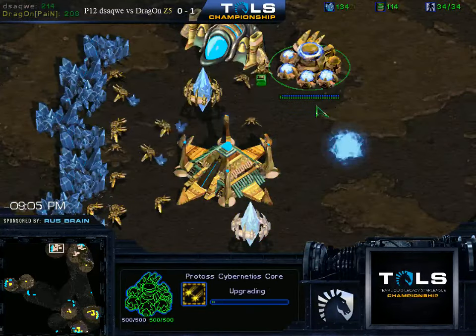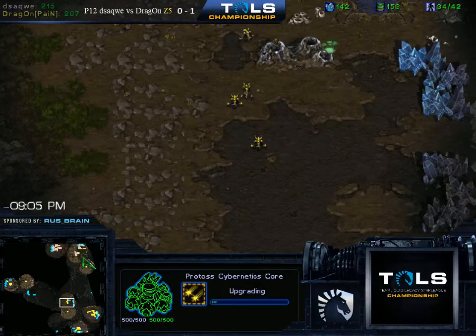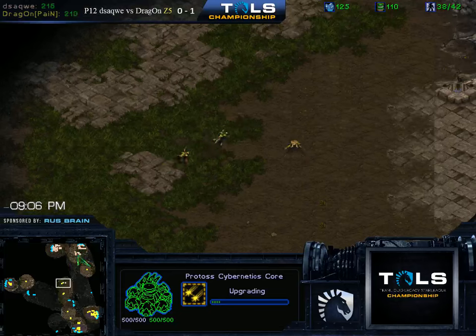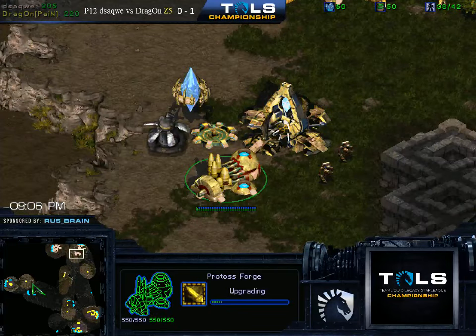I don't know if dsaqwe actually goes for Sir Reaver or has, you know, practiced that much. He is getting plus one for the Corsairs, at least, so could potentially think about something like that. But yeah, Sir Reaver, well, definitely strong. The Forge is spinning, so it's plus one for the Zealot, so sorry, for Ground. Yeah. So it's not going to be Corsair Reaver.